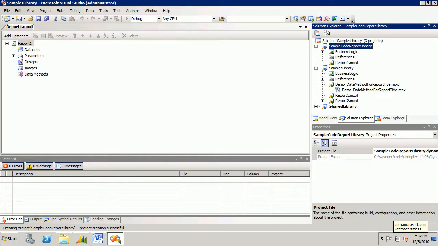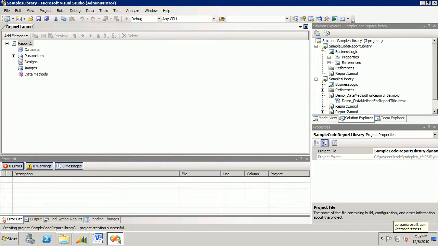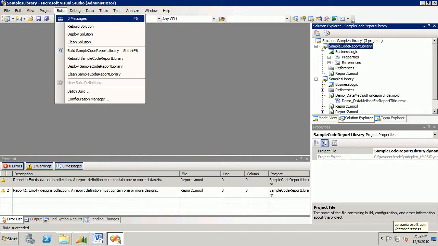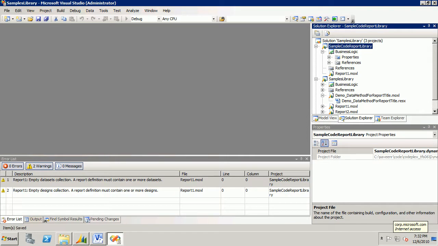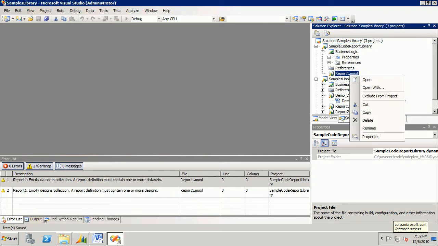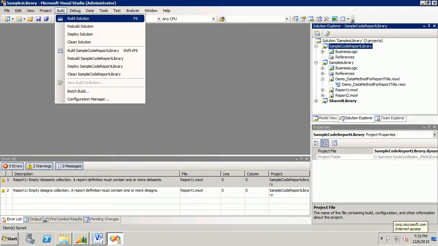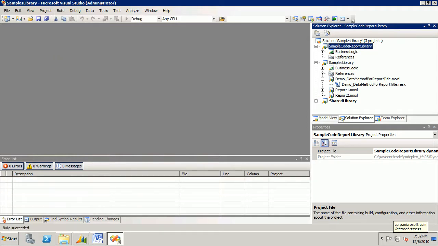And there it is right there. And you can see it has report1.moxel. And there's really no business logic. And the funny thing is, as I close this window, let me go ahead and just build everything and save, so I can be sure there aren't any weirdnesses. Right? Cool. And then it's complaining about report 1 because it has no designs in it, so I'll delete report 1. And that's the first thing you should realize, is that you can have a report library with no reports. Totally legal, totally valid, and there are good reasons why, and that's the point of the screencast. Build succeeded, no warnings or errors.